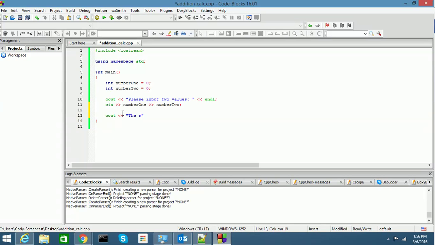So the sum of number 1 and number 2 is, and then here we want to do number 1 plus number 2.